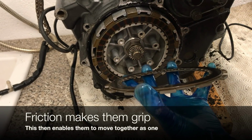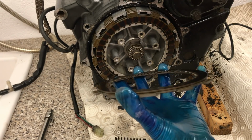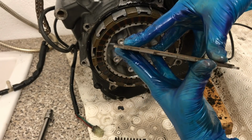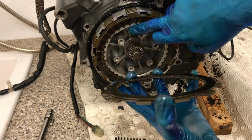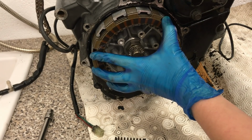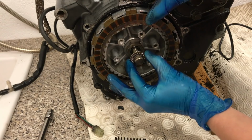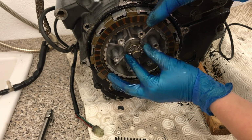So what you've got is a gradual release of power from the piston and the top end part of the engine into the transmission part. So as that friction catches, that inner basket is going to move at the same time as the outer basket. When you disengage the clutch, what you're in fact doing is releasing the spring. So this clutch basket here is connected to the clutch release mechanism on the other side.